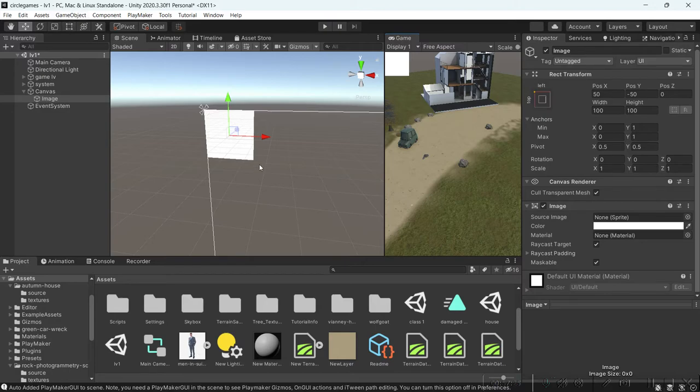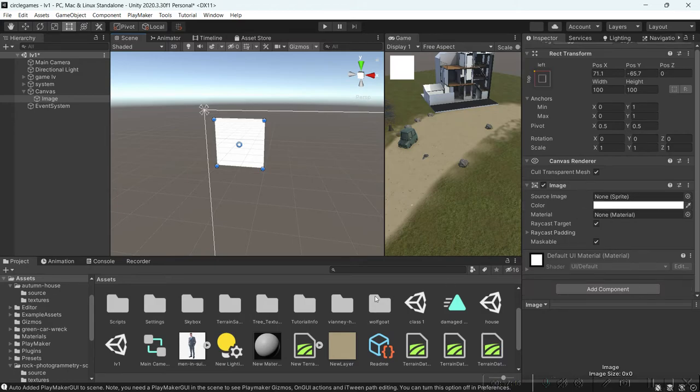And for editing of images, don't use this tool. Use this tool. This is the tool we use for editing of sprites, alright? So you could, for example, bring it out. You can see those calculations to show you that it's used for sprites. So now we've done that, we want to put in our texture, which is this. You just simply drag it to the source image.